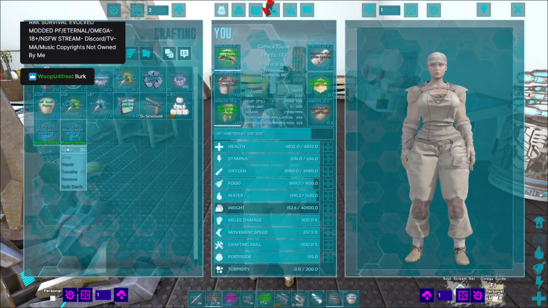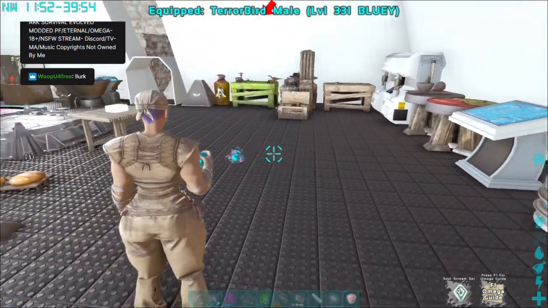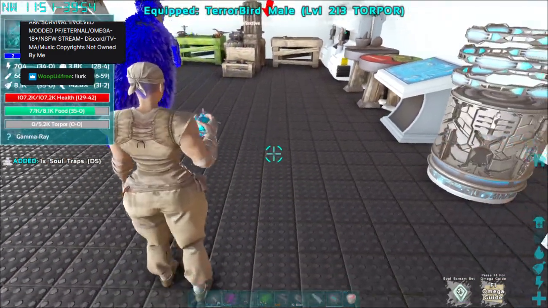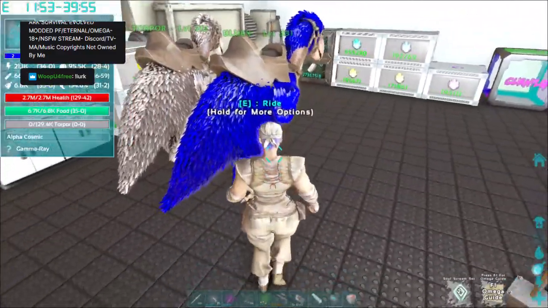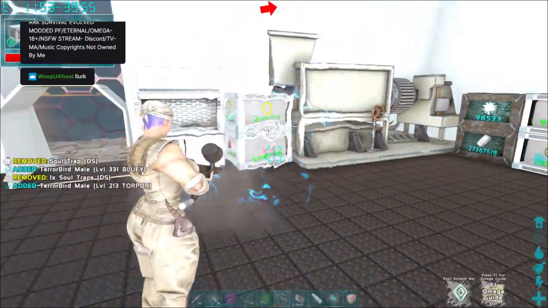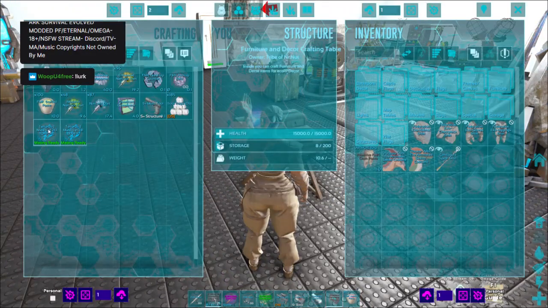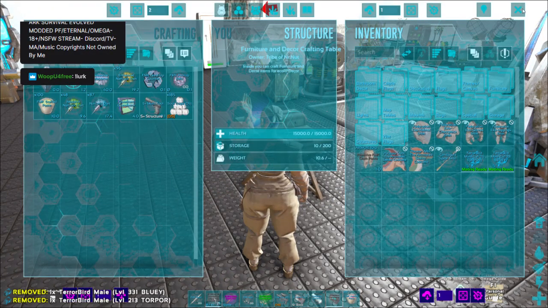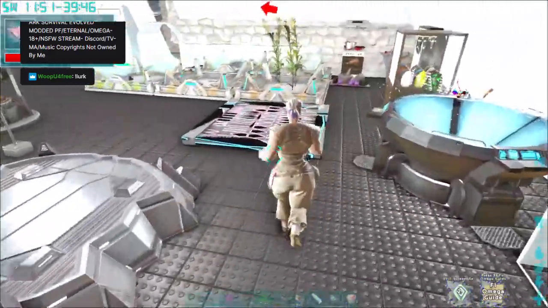Can you make them better saddles? Like, how much crafting skill do you have? Not good crafting skill. Alright. Give me the saddles. And I'm putting Bluey into here. You have to make them. I don't have saddles for these two.